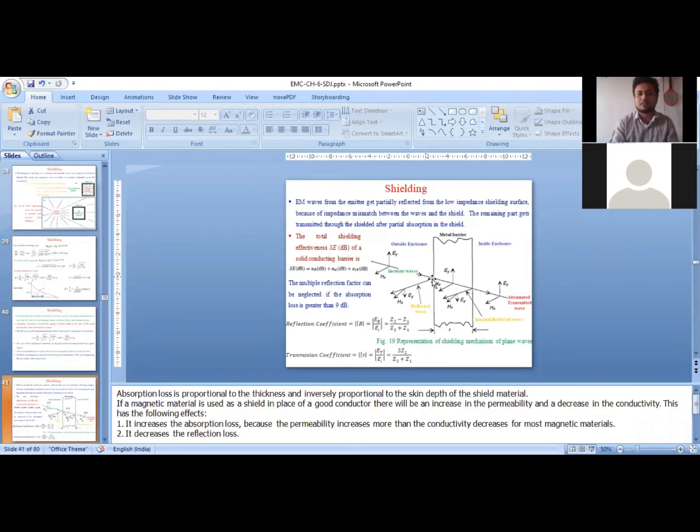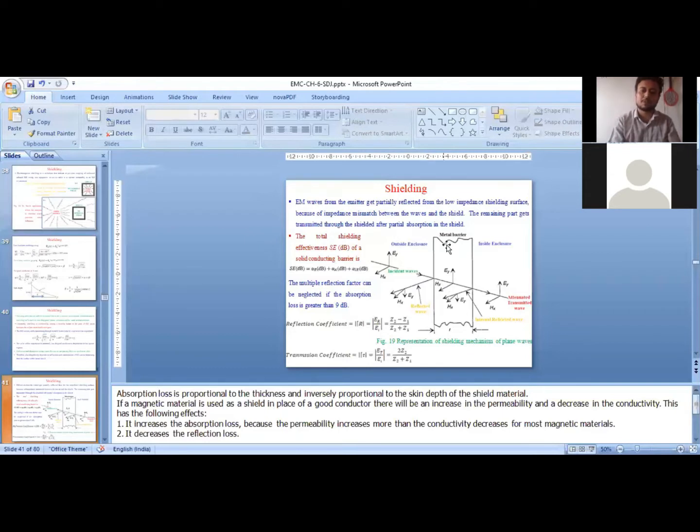So this is the incident wave coming from this side. This wave is coming from free space where your source is there. So this wave is not at all attenuating. This wave is traveling like this, where the first finger is electric field, the middle finger is magnetic field, and the wave is traveling like this. When waves are traveling in free space, the amplitude of E field and H field will not decrease, because attenuation of wave in free space is 0. So whatever amplitude of wave is there at the source, the same amplitude of E and H will appear at this point.